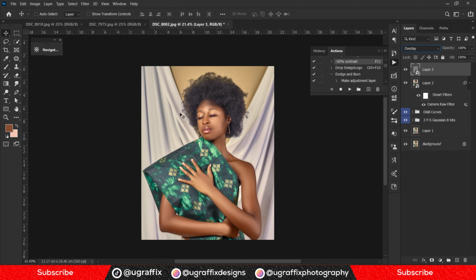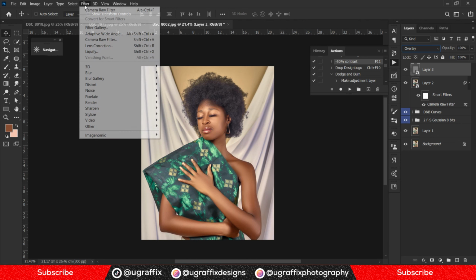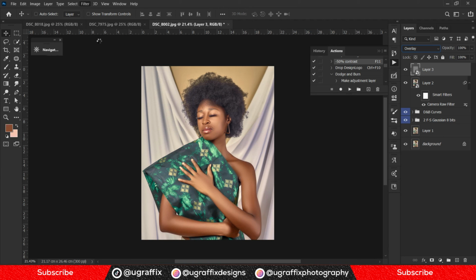Then next, you know where we're going, the Camera Raw filter. And this is because whenever we convert something to a smart object, we want to create an effect that we can always edit if we want to, and you can only get that in Camera Raw. So you click on Ctrl Shift A, or use this option showing right here on your screen. Go to filter and you can select Camera Raw filter. Then you click on it and wait for it to open. Then you start your editing.